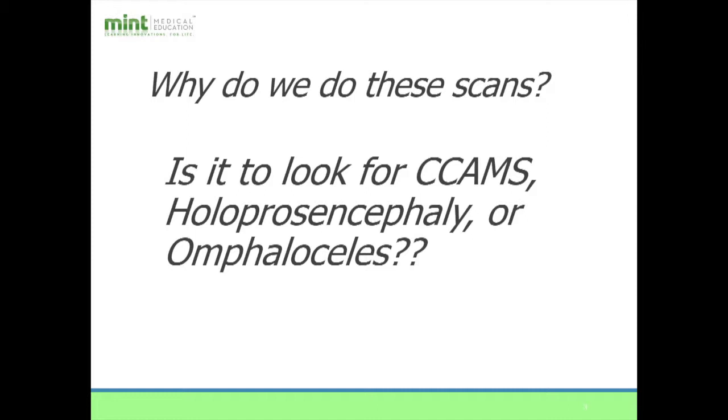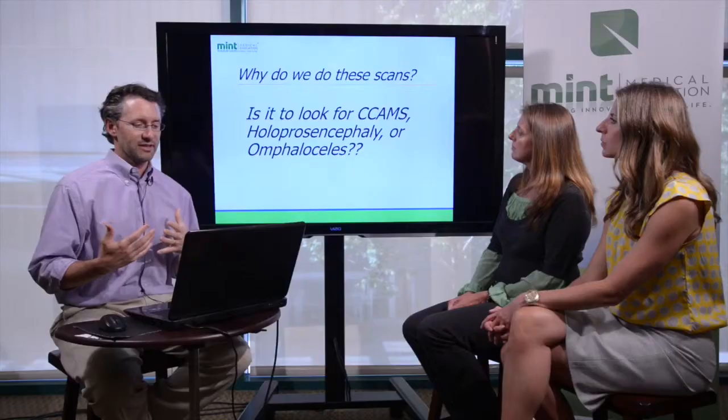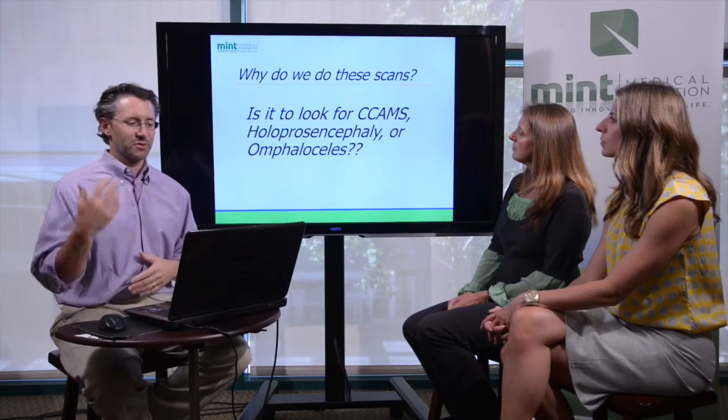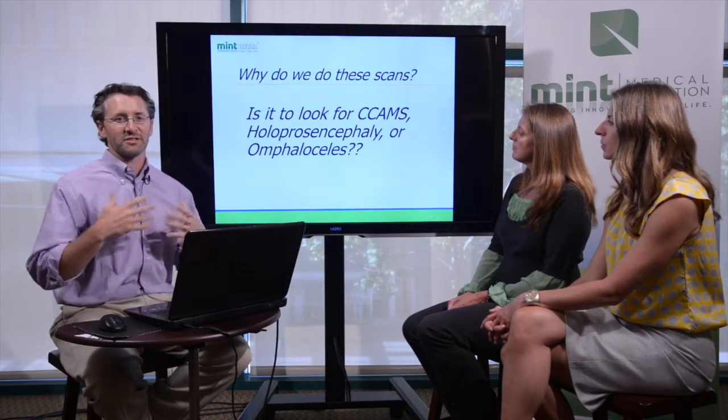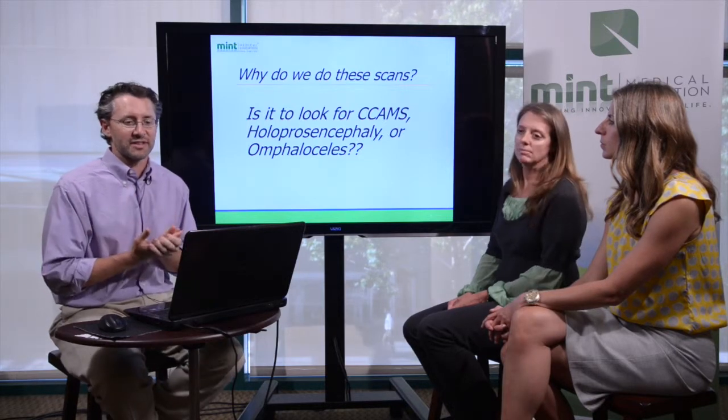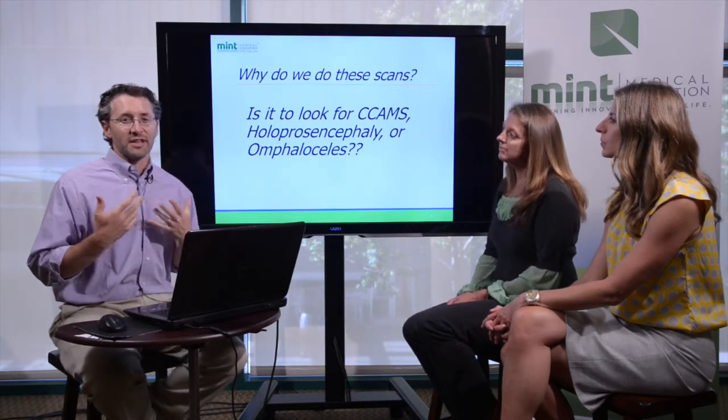So the first thing is, why do we do these scans? There are all these anomalies that can occur. There's all kinds of crazy things you can see: CCAMs, holoprosencephaly, omphalocele, all these things. But is that really why we're doing the scan? And the answer is yes. We are looking for those things and wanting to make sure there are no anomalies.